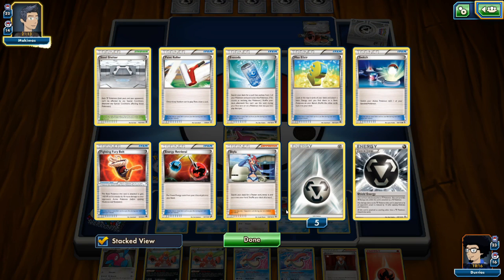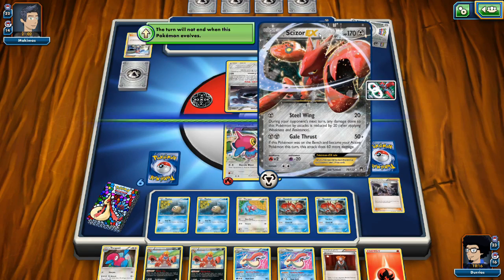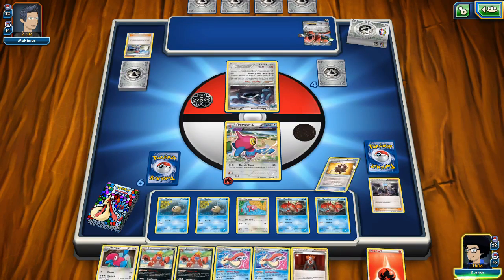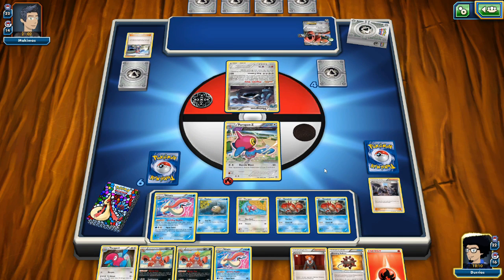What is in my opponent's discard pile? No VS Seekers, no Draw Supporters, 1 Skyla, 6 energies. That's what I like here, the energy count in my opponent's discard pile, and an energy to the Scizor EX. Well, we can Lysandre here, but I will try my luck first with a hammer.